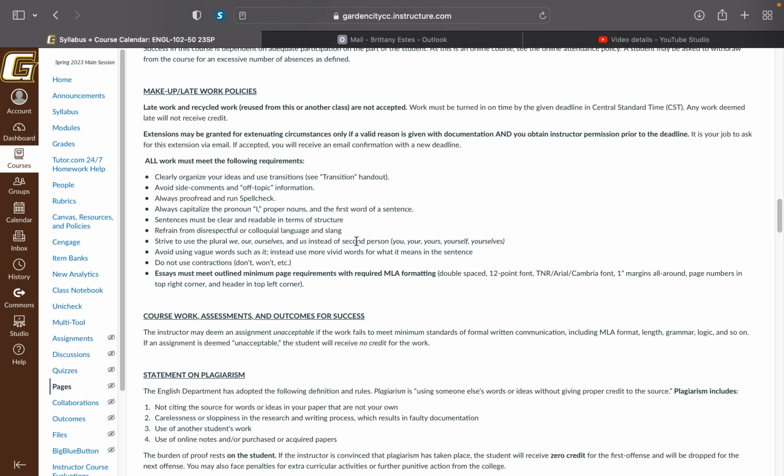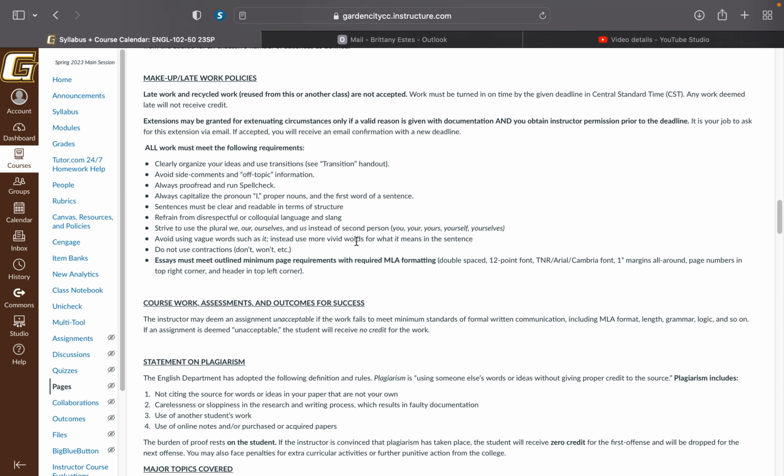Now, recycled work, meaning that you reuse work either from within this course or from another course, is not accepted because that is also a form of self-plagiarism. It is expected that the content that you produce is unique to this course, that it is original for this course. And so what I don't want to see is things like discussion boards copied and pasted directly into your essay. The assignments that you do build upon each other, so they're designed to help deepen your understanding of a particular topic as you work through them. And you can certainly use previous assignments as inspiration, but what I don't want to see is copied and pasted assignments from previous work in this course. That will be a form of plagiarism.